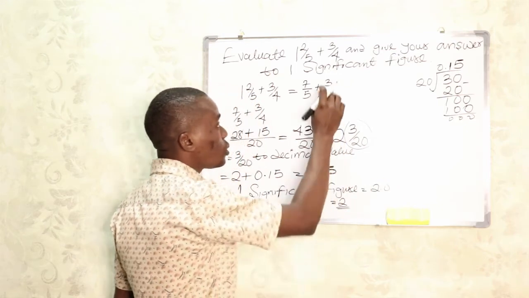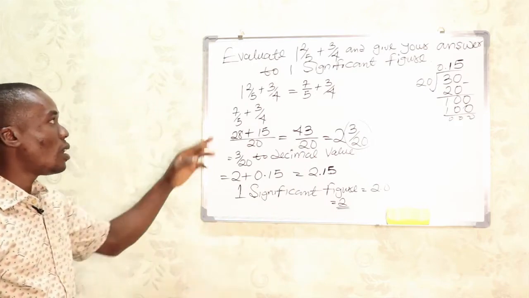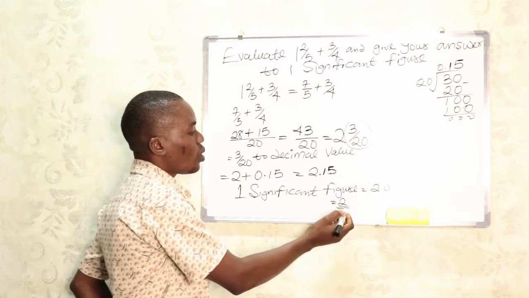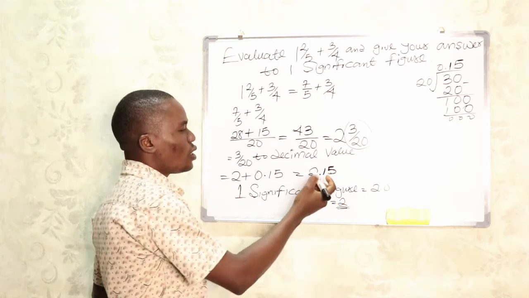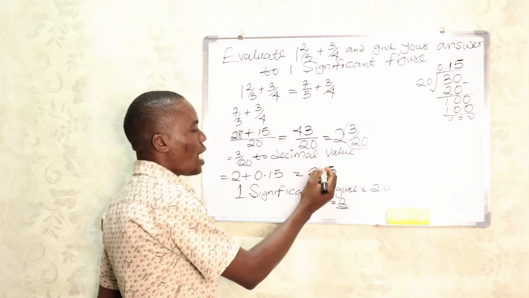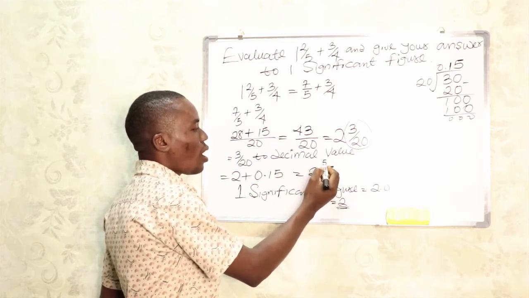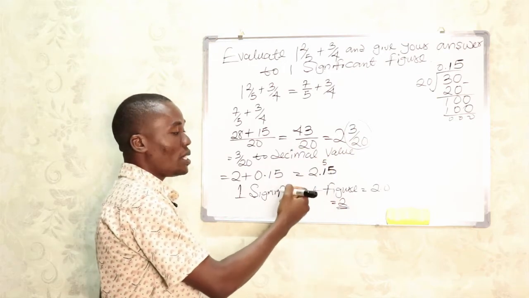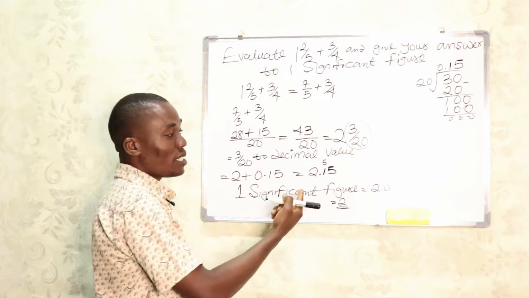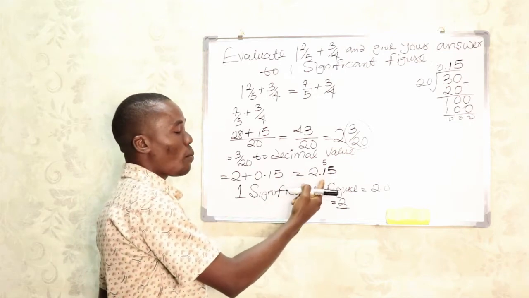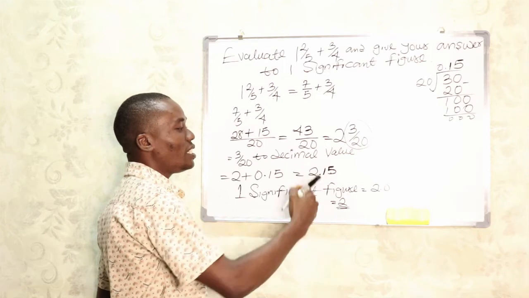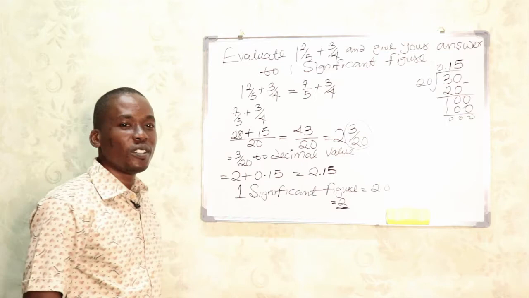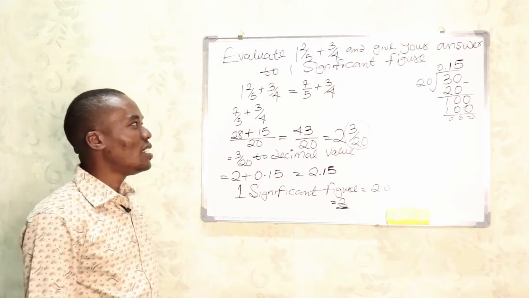So it's approximately 2. So the solution to this question, if you are asked to evaluate this value, will be equal to 2. Now suppose you have a situation in which the value here is 5 or above. That is when you can end up approximating to make this value 3. But in that situation, this value 1 is not up to 5, so we will not have any need of approximating. So our final solution should be 2. You see how easy it is solving this kind of question.